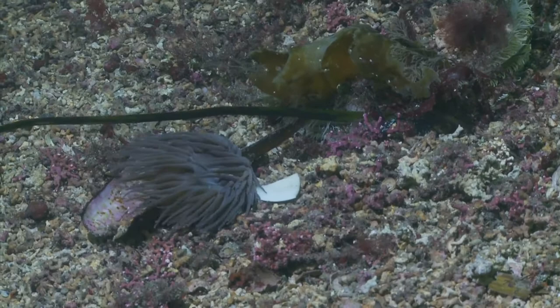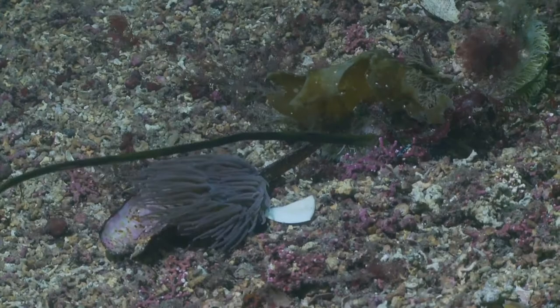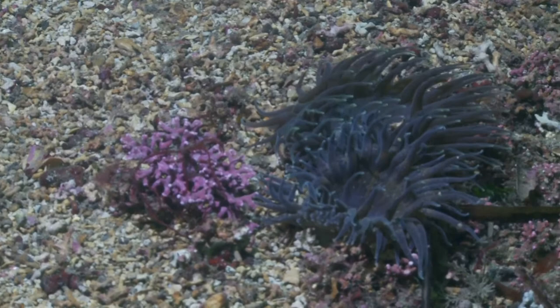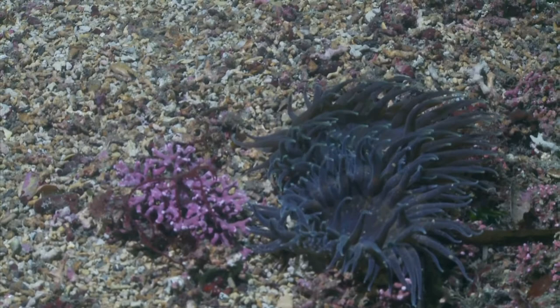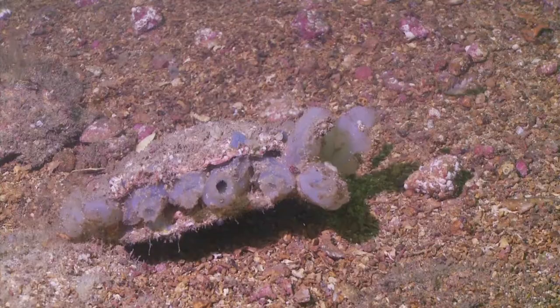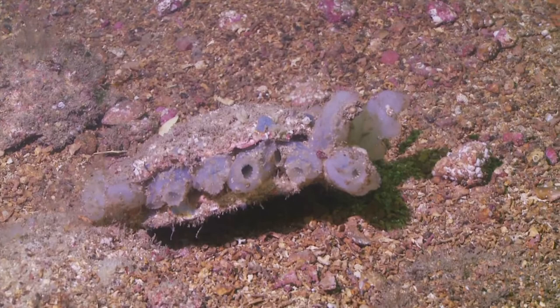You can't expect the organisms that take that long to grow and mature on a maerl bed that hasn't been translocated to suddenly come back. That just will not happen. So the recovery rates, even if the dredged area doesn't fill up with silt, which it might once it's been lowered in the channel of an estuary, if that doesn't happen, the organisms that live in that maerl bed might take a very, very long time to come back. And that's of importance commercially. As I've said, these maerl habitats are the feeding and breeding areas of commercially important species of fish, and also broodstock areas for commercially important species of bivalve.